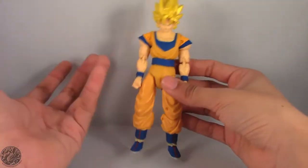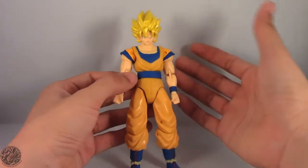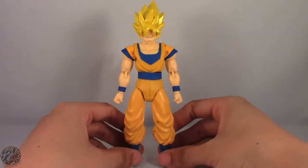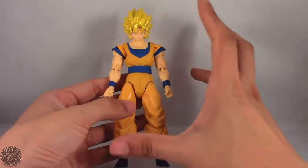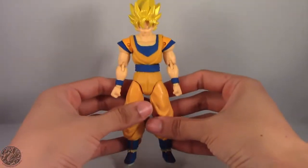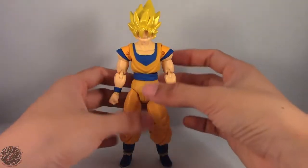In fact, I have the other two, and they don't catch my attention as much as the Figuarts. It might be that I'm a little spoiled by the Figuarts, so the detail on here doesn't really wow me, but it's still a really good figure for a Dragon Ball Z release, especially for domestic figures.